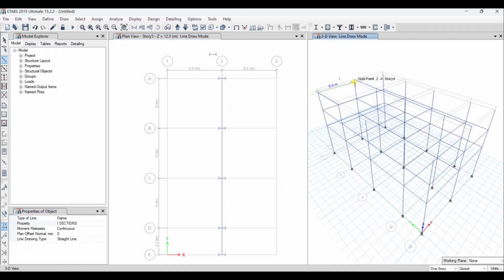Select from here I sections auto list and just click here and click here, enter.